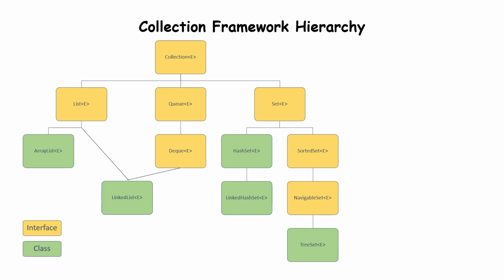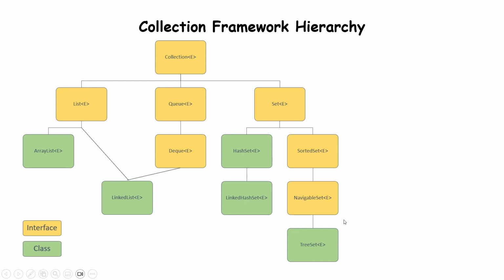And again, since both of them are interfaces, they can be implemented with linked list. So the same linked list can inherit list as well as deque, because in Java classes can implement multiple interfaces. That is the benefit, but since some methods are different, we will study linked list for this queue again. Then for set we have multiple implementations like hash set, linked hash set, and tree set.